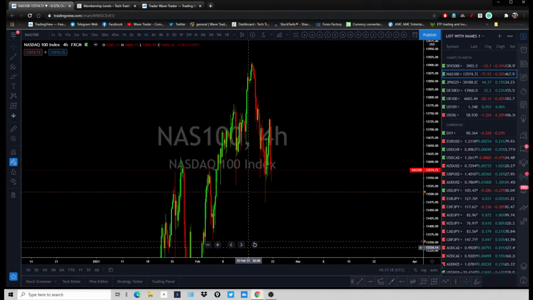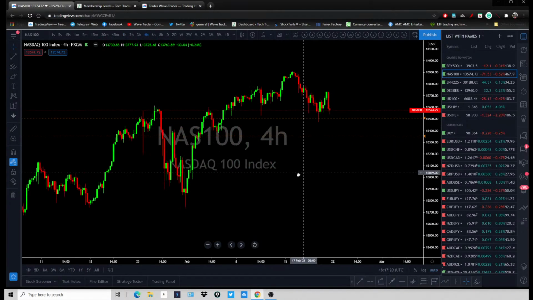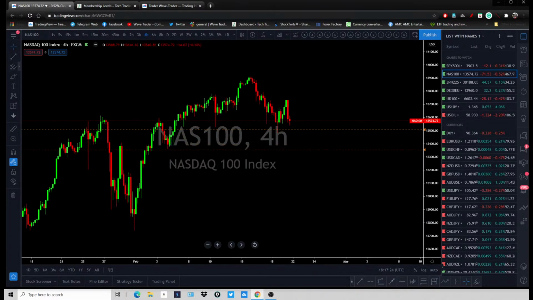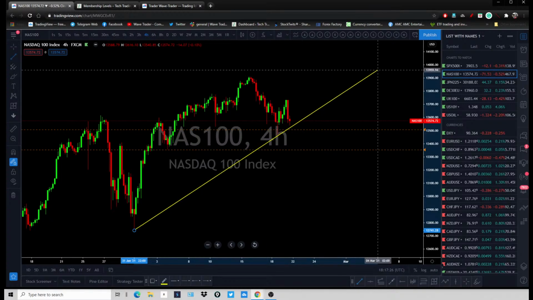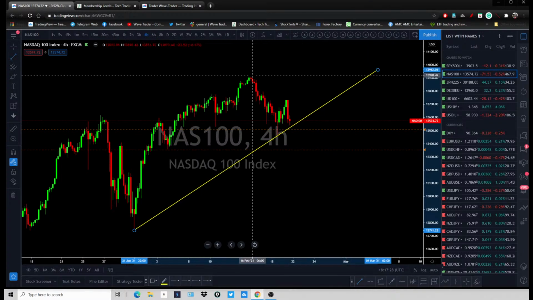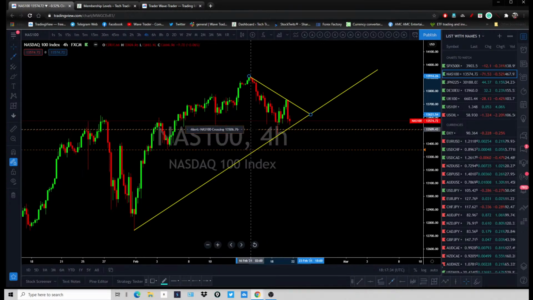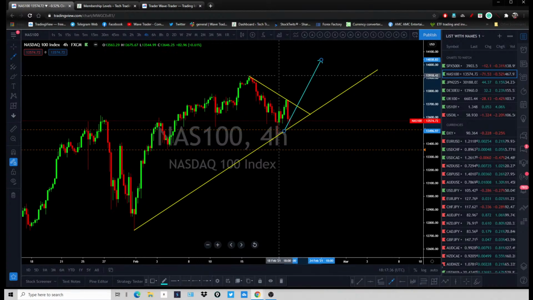Okay, so same goes with the Nasdaq 100 index. I'm going to simply look at the 4-hour time frame. No need to look at the bigger time frame. All right, so the analysis is the same as the S&P 500. If it drops, then go for a bigger correction. Okay, this breakout and go up to 14,000. All right, so you look at this lag over there, 14,000.